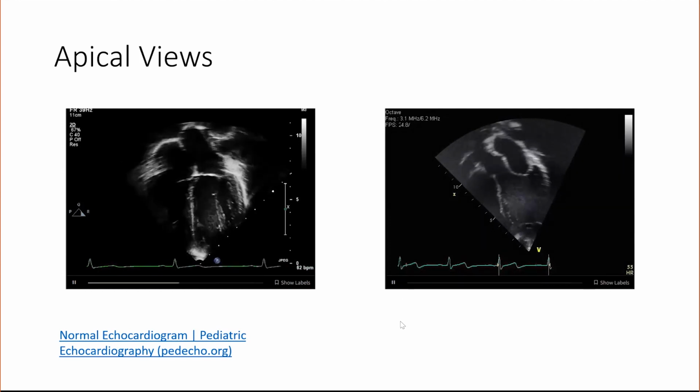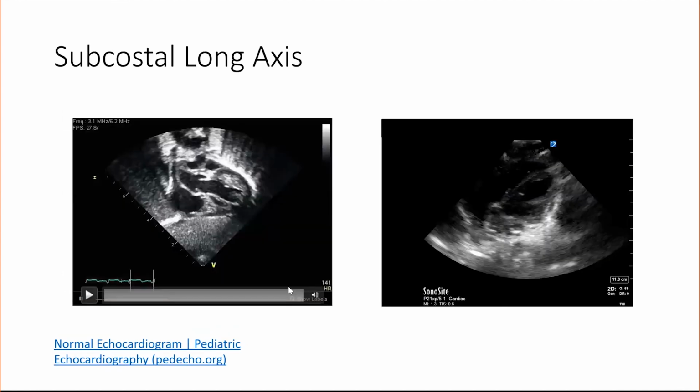Then you will go to the subcostal long axis. Sometimes it depends on the patient's habitus and what else is going on in the chest. Sometimes you might be able to obtain very good subcostal images, sometimes you aren't. Generally, in children we can obtain better subcostal images than in adults. And as it's often told to the cardiology fellows, you can do the whole echo from just subcostal views.